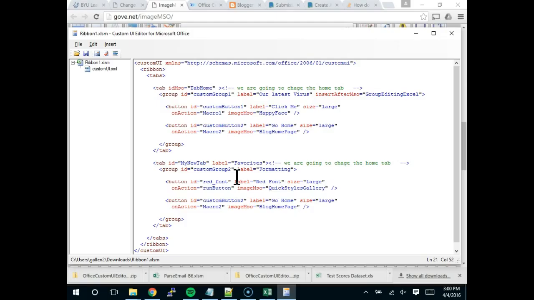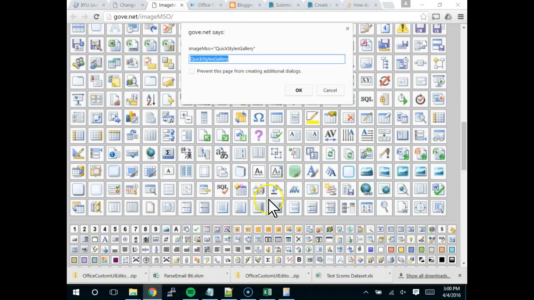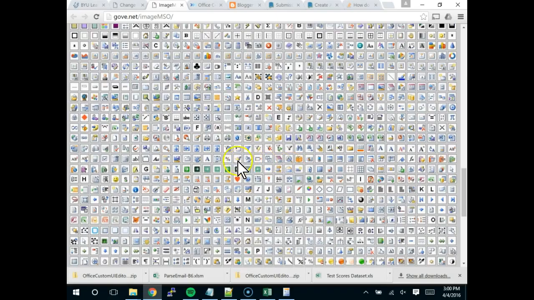Question? Can you use the small ones? Yes, you can. They just are small. And when they go to the large size, they look pixelated because they're stretched. Now, if I'm making them size normal instead of size large, these are the right ones to use because they're already at that smaller size. Yeah, there's a pretty good one right there. Looks like a red A. That would do pretty good for us.